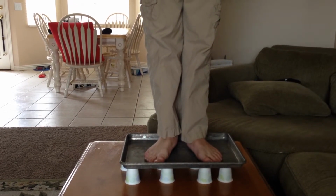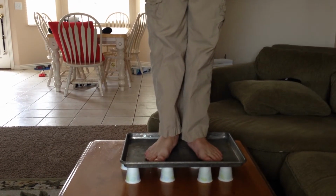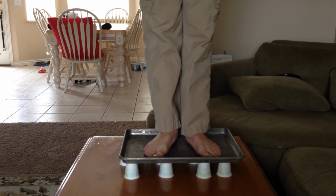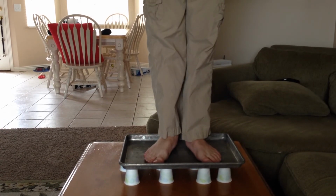Therefore, the load the paper cup could carry, for the specific cups I tested, was somewhere between 10 and 12 pounds. One paper cup cannot support a single person, but many cups working together, distributing weight, can.